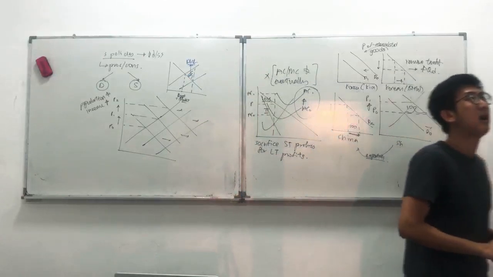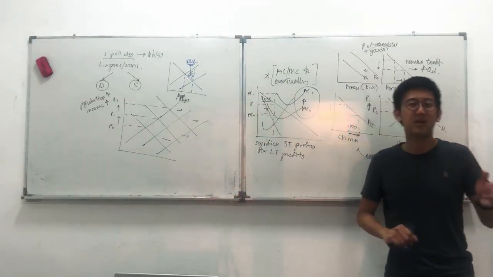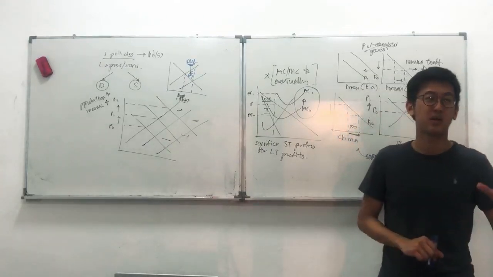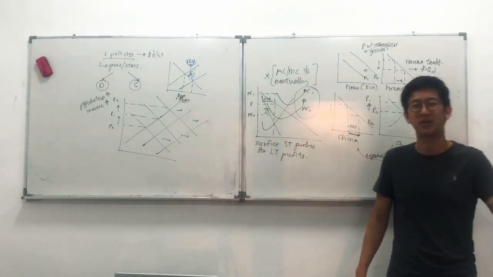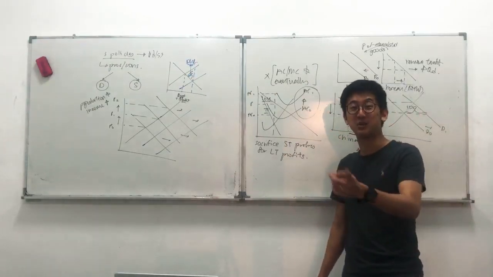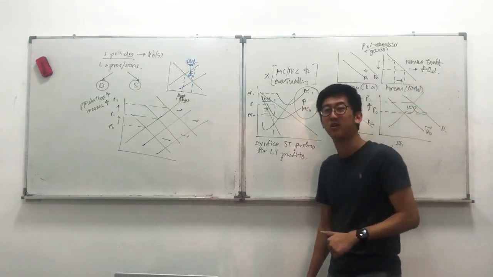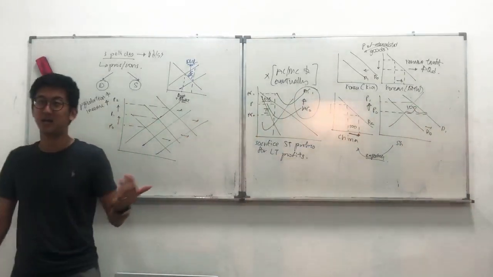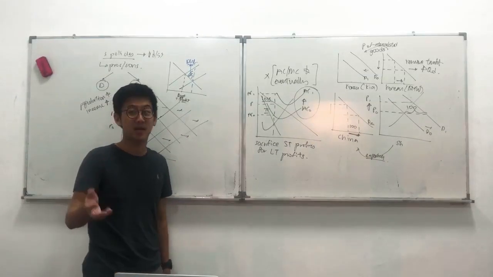Now, I don't think it's TYS, but there was a question I've seen before, a very, very interesting question that asks you to discuss the factors that might determine whether a government provides housing for cheap or housing for free, or cannot be free, provide housing for cheap. They can ask you this and make it a market failure question, especially in the context of Singapore. Because our housing affordability thing is not driven by just wanting to keep prices down. There's a very big merit good argument behind it.